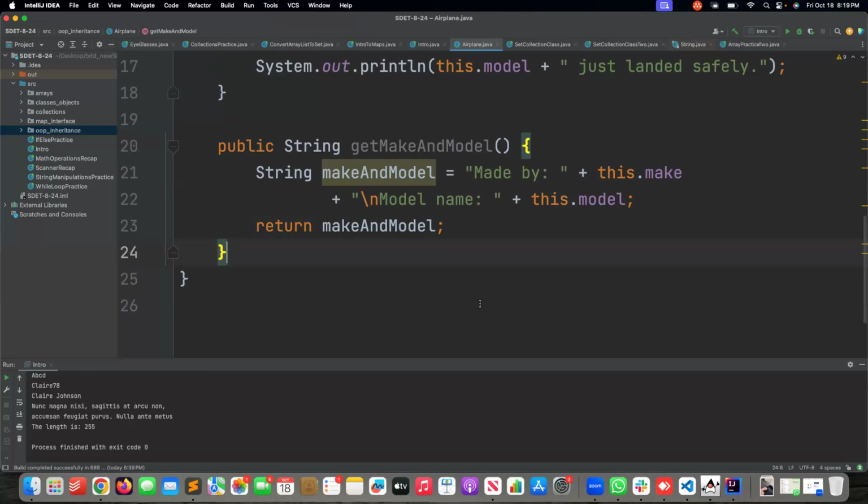Okay. Miss Claire, did you understand what she was explaining? What are we doing on line 20? What is this right here?